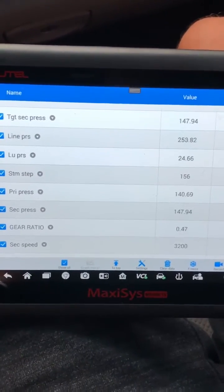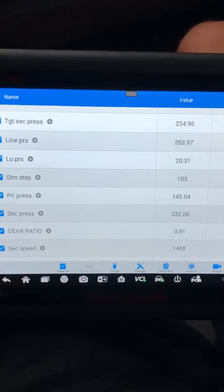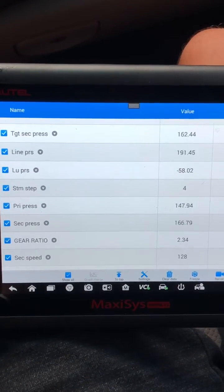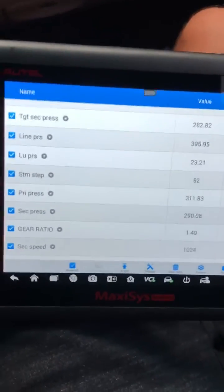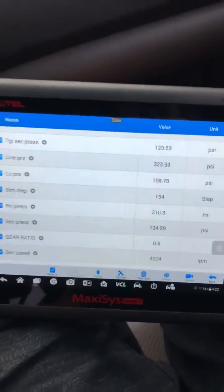Let's slow down a little bit and take a look at the stepper motor again — it's cruising down. Come to a complete stop. Stepper motor is going down, it didn't jump around. Looks good. So the stepper motor is working properly. Let's keep an eye on this pressure gauge going up. You've got good pressure and then you've got secondary coming up when it locks in place. Let's accelerate again and take a look at that stepper motor one more time. Holding really good pressure. The primary is what brings up the speed from low to high. When we get to a certain spot, it goes into a hold, the secondary comes on, and now I'm slowing down — so our stepper motor is dropping down.